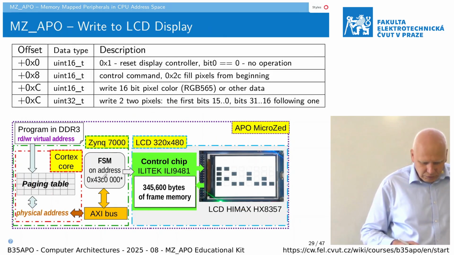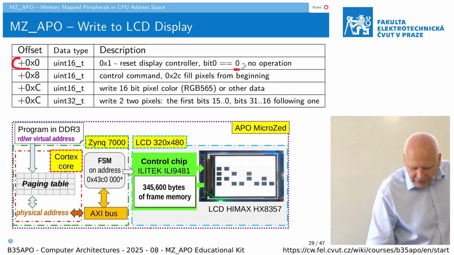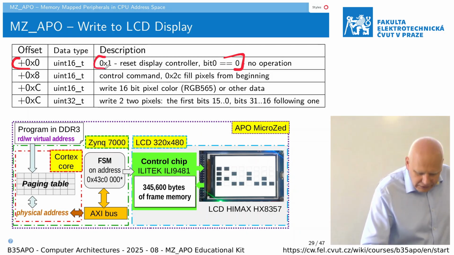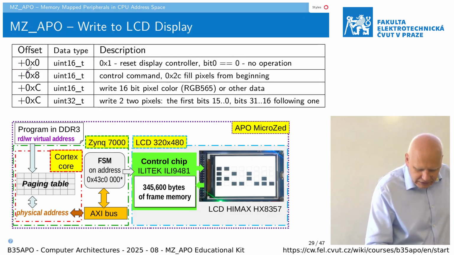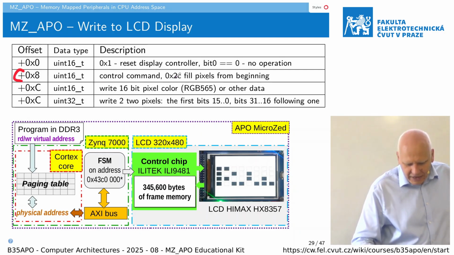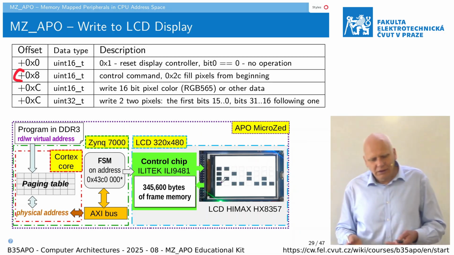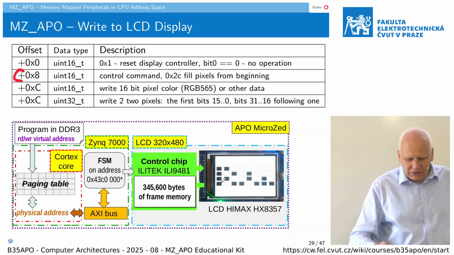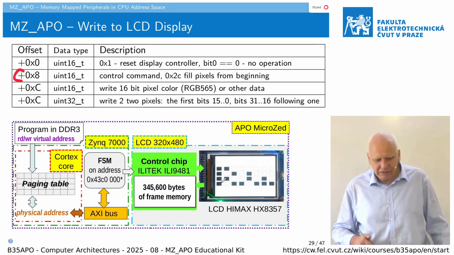43C0 and all zeros. And at the offset 0, there is a control register which has only 1 bit active, which allows you to set a reset condition and reset the chip controller. Then at the offset 8, there is the port where a write results in a transaction on the parallel bus, which sends the command to the display. And you need to set up the display, which requires a lot of parameter tuning. We have that code for you.